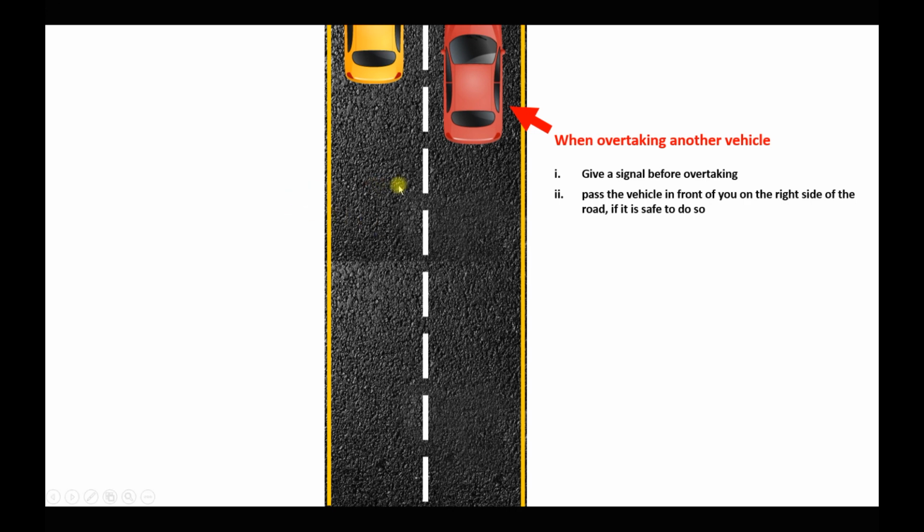As you can see, it passed on the right of the orange vehicle, and it must proceed until it has passed the orange vehicle by a sufficient gap before it can come back to the left side. So you need to pass to the right at a safe distance and not move back to the left until you are safely clear of the vehicle being passed.